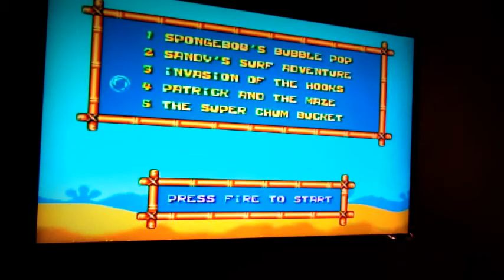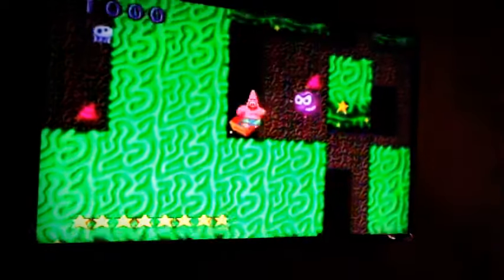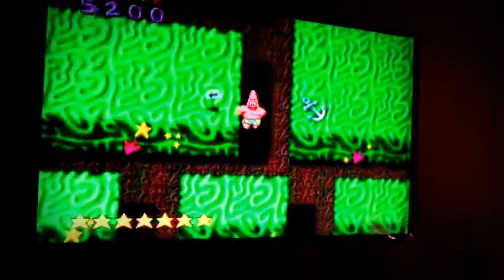So we're playing the number four game, which is Patrick and the Maze. Press start to play the game, Semaj. Okay, so there's Patrick, and he's running through a maze. And he just collected some treasures. He needs to try to avoid those pom-pom looking monsters. There you go. Money, money, money. Mr. Krabs would love that. There you go, more money. Also, he uses a jellyfish net to catch the jellyfish. That's one of SpongeBob's and Patrick's favorite pastimes in the cartoons, if you guys watch SpongeBob.